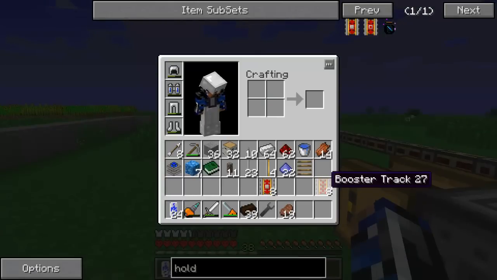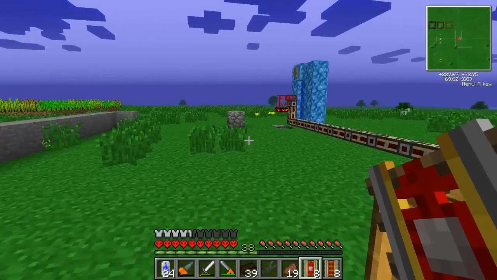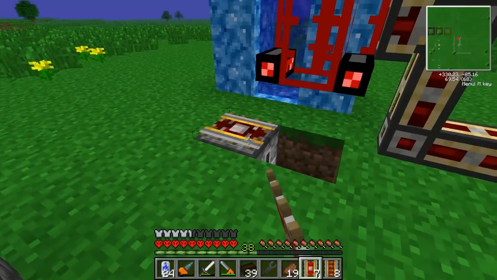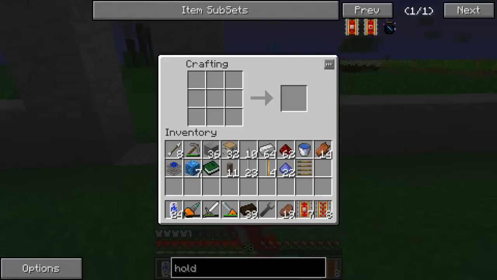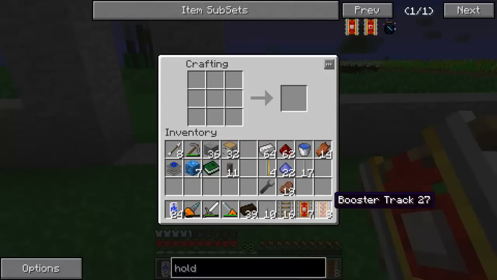So right now we have some booster tracks and some holding tracks. I made those already ahead of time, but forgot I needed to record. So here we are. So we'll at least put that down there for now. But also what we're going to want to make is some normal tracks, which is pretty simple to create. So just some tracks, and there we go.